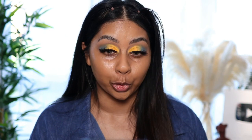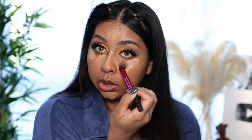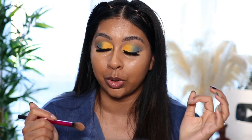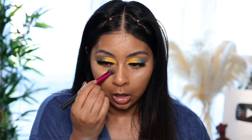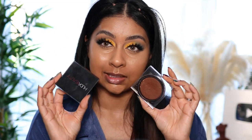I begged my mum and it cost a lot - like 80 euros at the time, which is a lot. What concealer should I wear? I'm going for my Tarte Shape Tape because it's the bomb. My mum ends up booking the appointment and I literally spent the whole day there - literally the whole day doing it, it takes so long. The chemicals smell so strong - I didn't realize what I was doing to my hair. They put really strong chemicals on and used really small rollers - they weren't even this big - so the curls were going to be very tight, almost frizzy. I'm going to use my Huda Beauty contour in the shade medium.